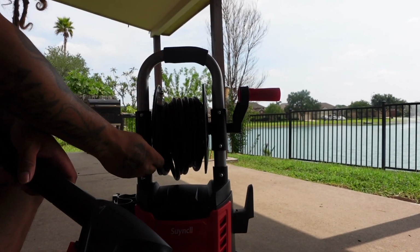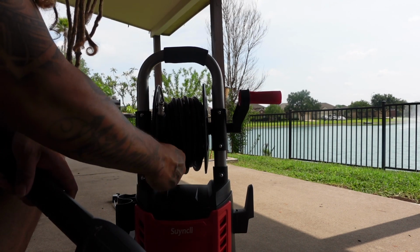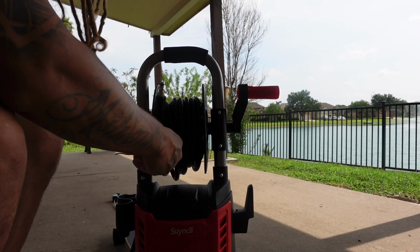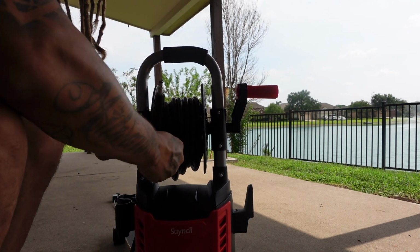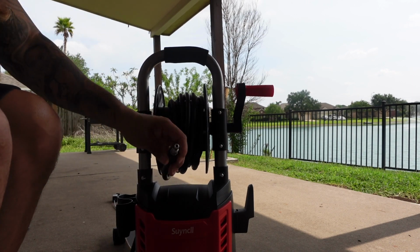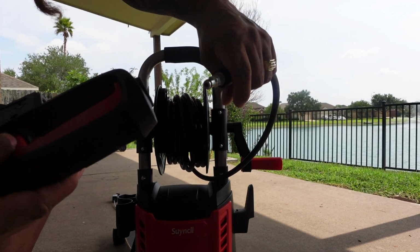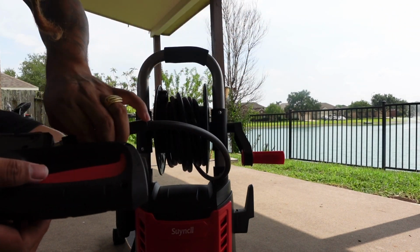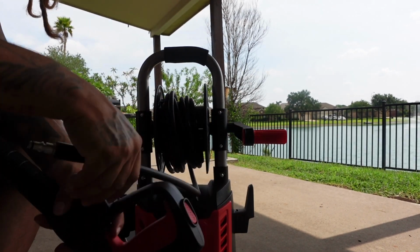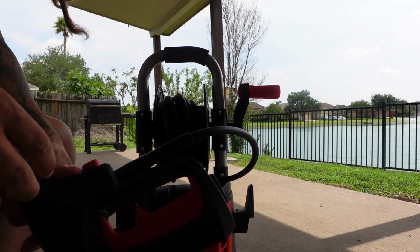So once you're done doing that, you might want to untie this because it's tied. Take this tie out and then connect this piece to the handle. And then, as you can see, it's right here. Simple, everything is easy to assemble. And then you put it on there.